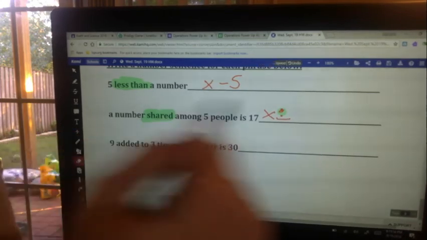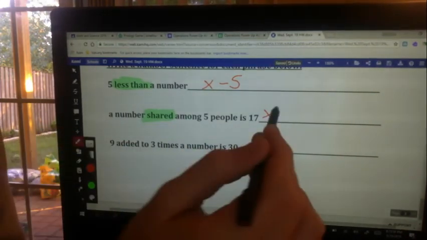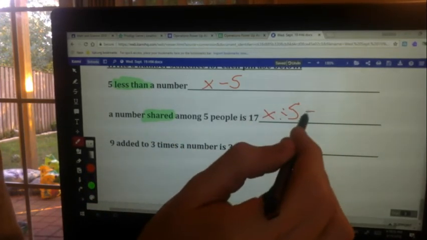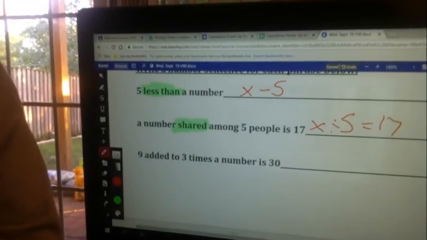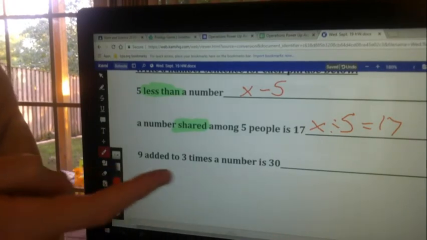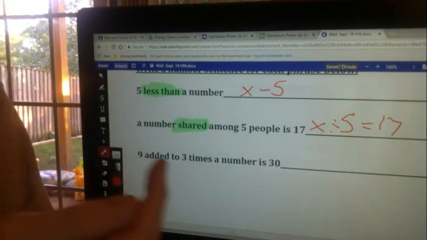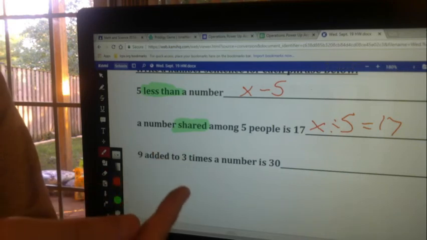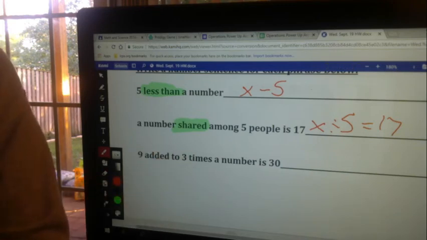Let's erase that. I don't know what I was doing there. You're dividing it among 5 people, and that is 17. So anytime you see the word is, that's the same as the word equals. They're kind of used interchangeably. So is 17. Now the last one, I don't think you'll have any trouble with if you didn't have any trouble with the first two, because it's pretty basic. Keep in mind though, this one has two different operations in it. We see the word added and the word times. So you've got to think about what exactly that would look like.